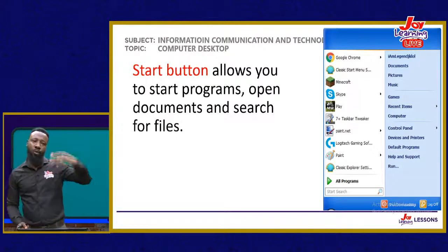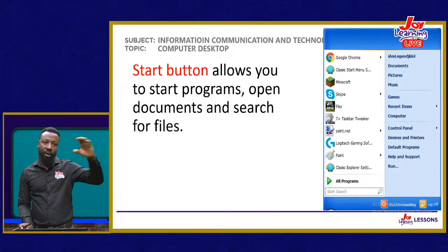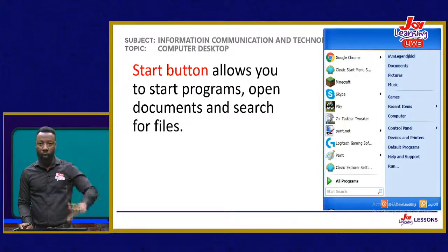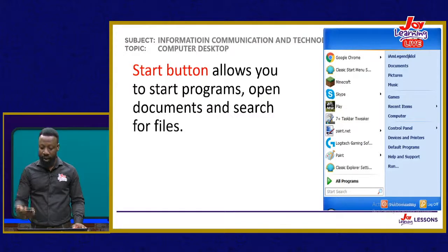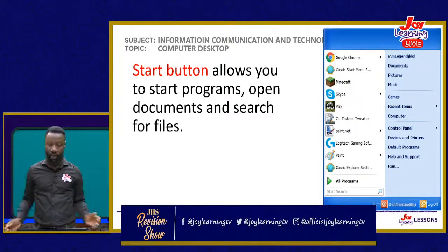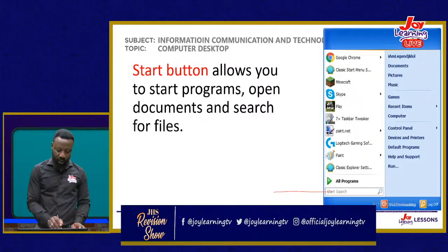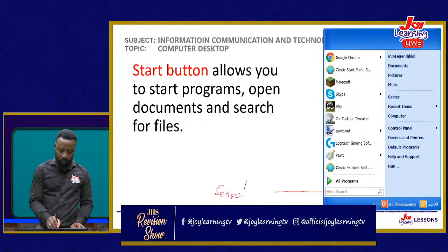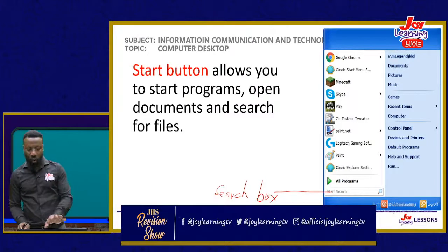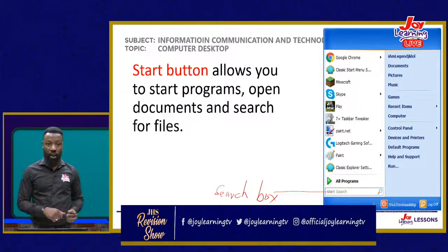So every time you use any program on your computer and you want to have a log, that is the series of programs or whatever you have used on your computer, you can easily identify them or find them using your start button. When you click on the start button and come to recent items, it will tell you what you have recently used or viewed. If you come to the left side also, it will tell you what you have been using for the past 6 days, what you have been using consistently. Then we have the start search, or the search box. In the search box, if you want to find your file, folder, whatever you want to find, you just key it in and click on search, then it runs the query for you.